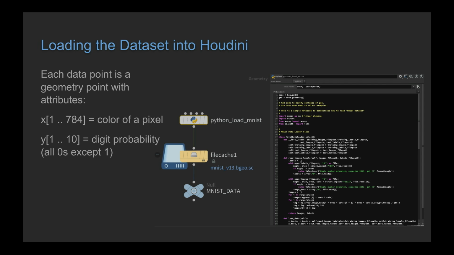So if you have a 28 by 28 pixel image, you have 784 pixels total. And then you have a Y array attribute, which tells you which of the digits it is. So all of those are going to be 0 except for one of them. If it's 0, only the first number would be 1. If it's, say, 5, only the 5th number would be 1.